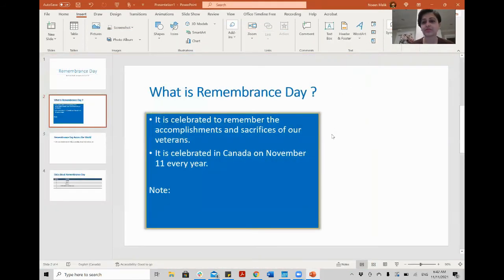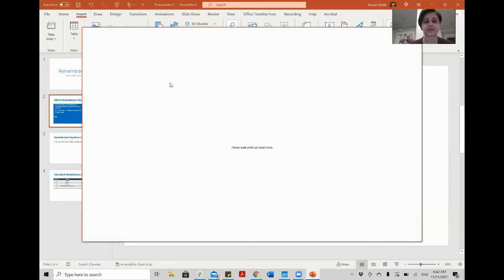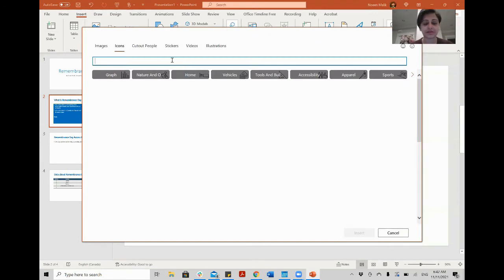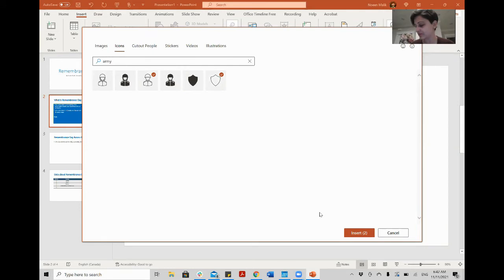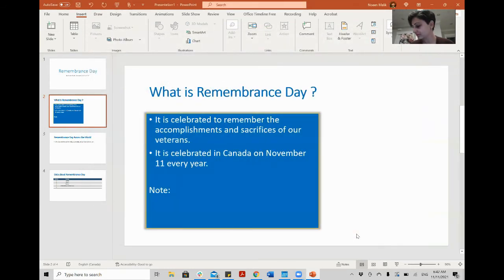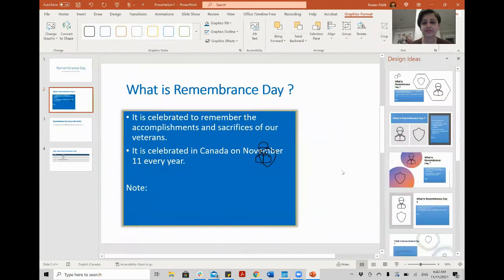So let me quickly save some picture from Google for a minute, and we can then write a reference here, taken from the internet. Because I really want to show you how it works. Okay, let me see if I can find something here. Maybe there is something available under Icons. Okay, you see here it is available, army. So let's choose this one and this one, these two.